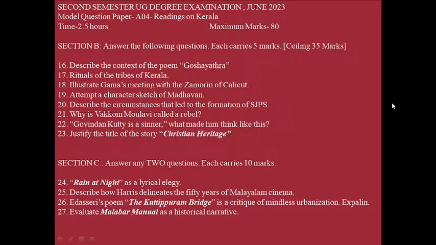Rituals of the tribes of Kerala. We have the essay by our professor S. Achyuta Warrior, and you can write about the significance of the essay, or rather the significance of the author. You can say that Professor S. Achyuta Warrior is one of the greatest historians and teachers of Kerala, and he has written Kerala Samskaram, and this book Kerala Samskaram is an authentic text on the cultural history of Kerala.